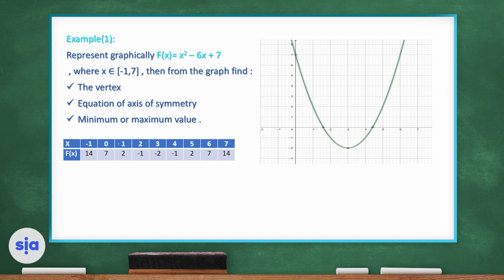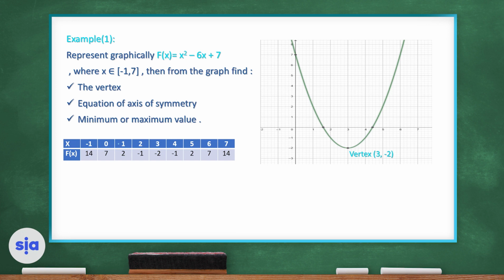The graph of the quadratic function is called a parabola, and the shape of it is either a U shape or an N shape. In this case, as you can see it looks like letter U, right? That's why we call it the U shape. The vertex is the point down here where the graph turns from, for example, going down, then turns to go up, which is the minimum or the maximum point in the graph. So here, the vertex is 3, -2.